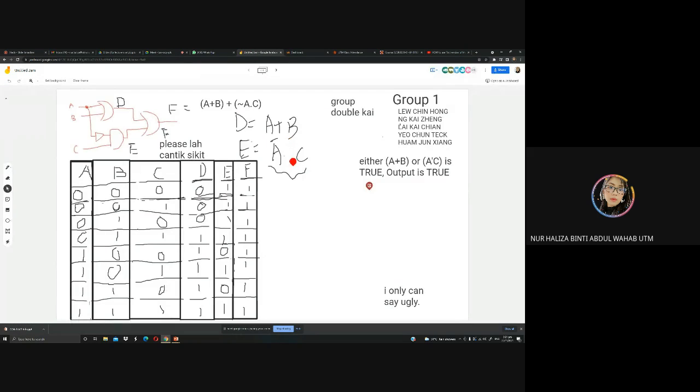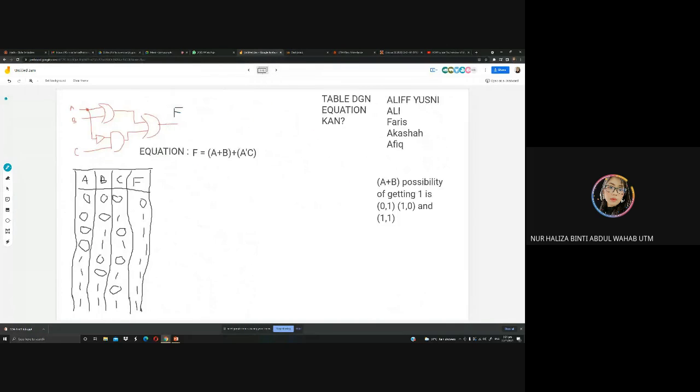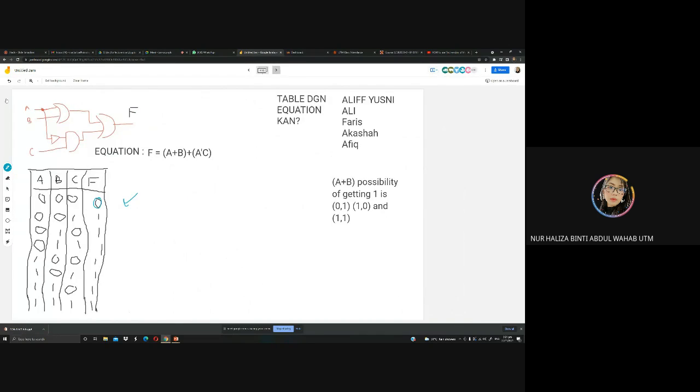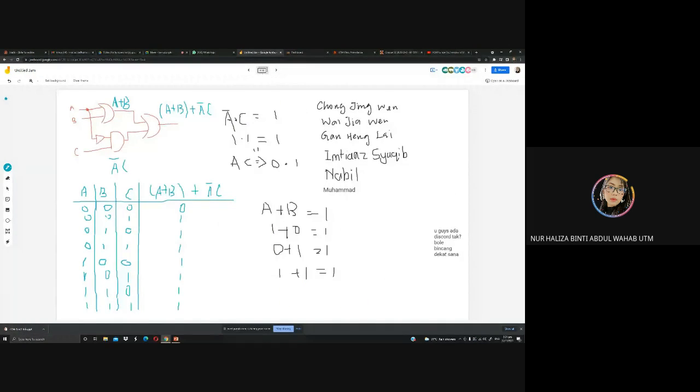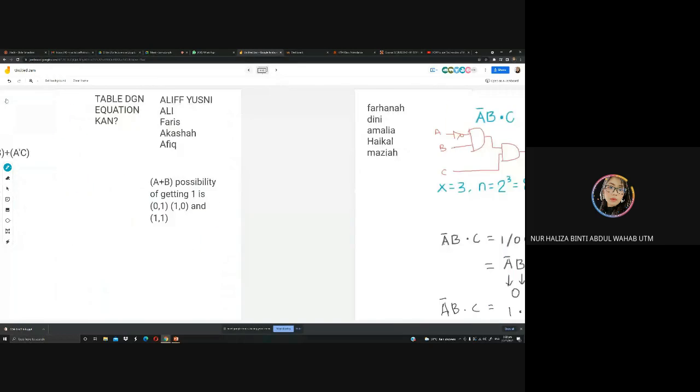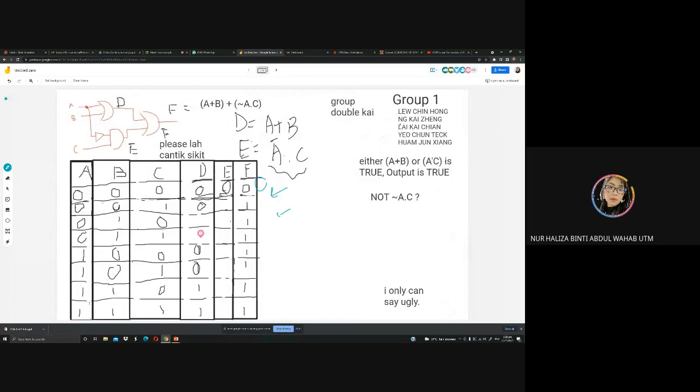Okay, this is the hardest, I think, of the circuits. And you can see that several groups are having different answers. And this one, you can see also, okay, this one will be getting 0 and the rest is 1. Another group, similar also. So only this one group. Okay, I'm trying to do it again. So let's discuss this question.